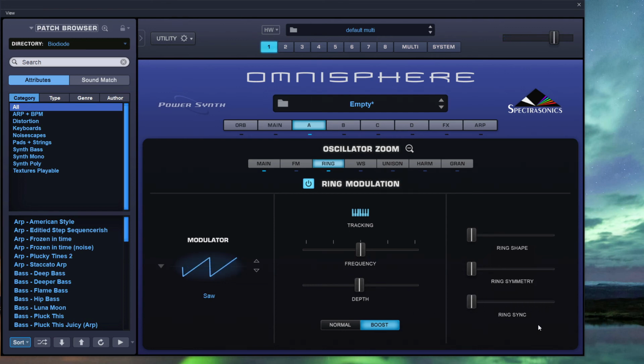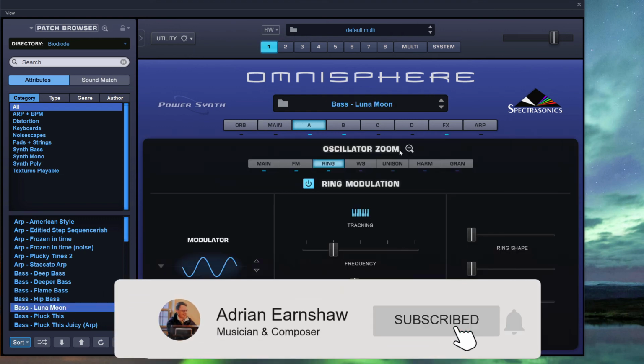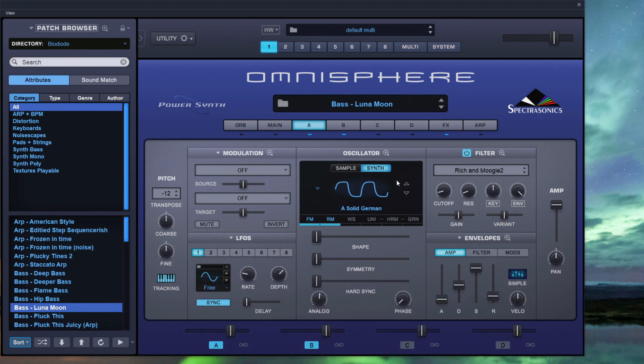So as you can see, you can do an awful lot of tweaking with the thing. Remember, just like the FM section, all these little sliders on here can be modulated to provide a more dynamic sound. To demonstrate this, we're going to go into a patch I made earlier. If I come out of that, this uses all the techniques we've looked at so far.